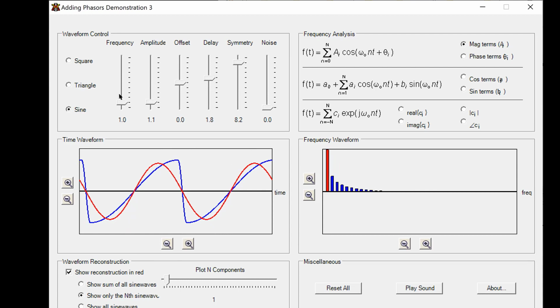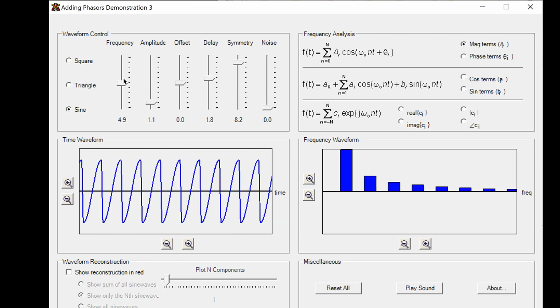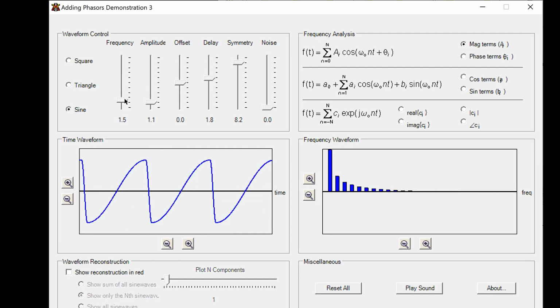Phil, how about with frequency? As I change the frequency of my underlying waveform here, how is that going to change the magnitudes of the cosines that reconstruct it? So it's going to change them with the frequency that you're changing it. So since you said they're all a multiple of a real number, it's going to affect it the same way. That's it.